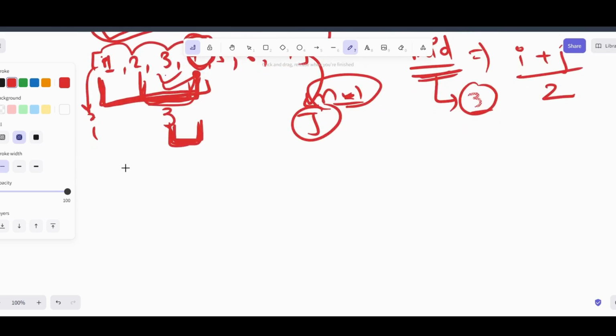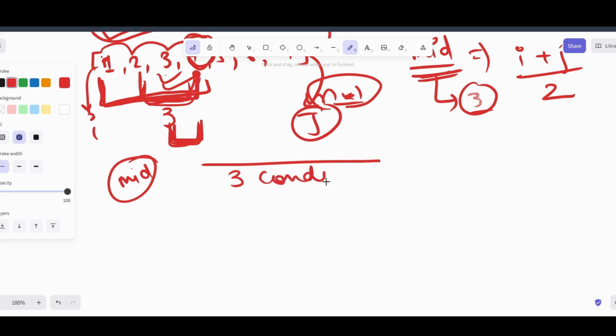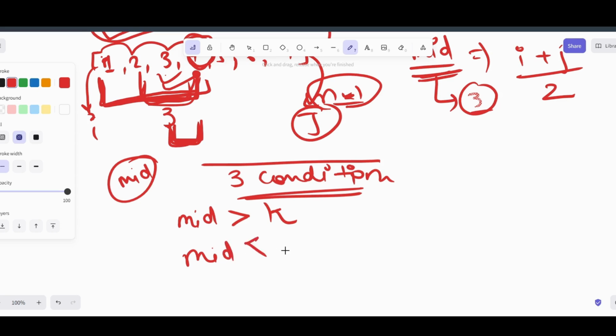We found the mid. Now we will use 3 conditions here to find our main element. Either our condition can be that mid is greater than k, or mid is smaller than k, or mid is equal to k.